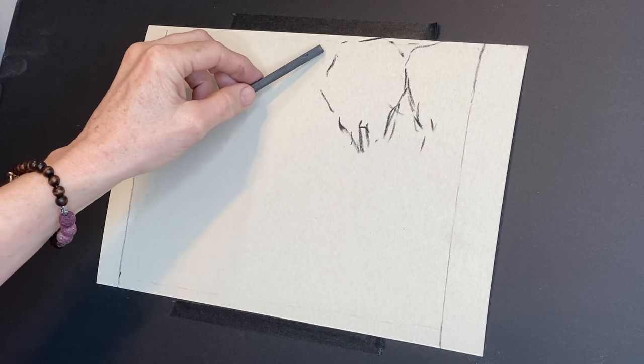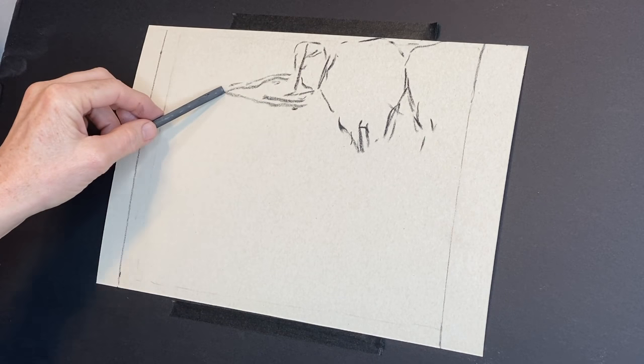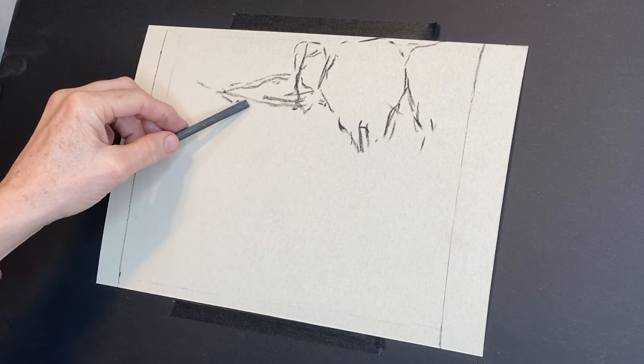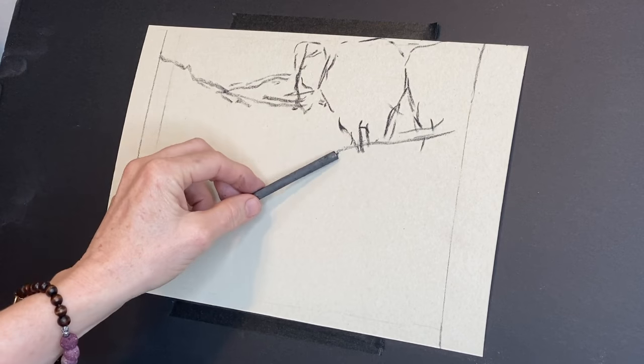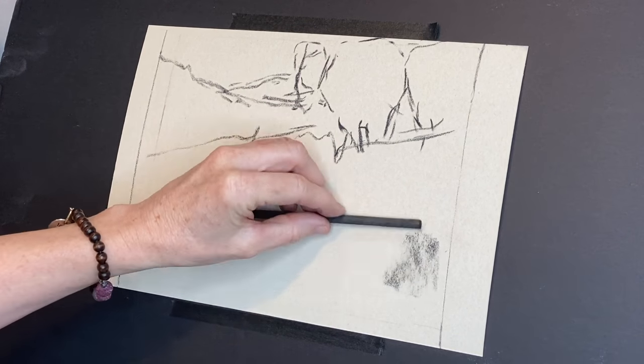I like to get in a really loose and painterly sketch. I'm working on a piece of UART sanded paper. This little sketch part is sped up, but I am going to have a lot of real time in this, especially when I do the alcohol wash.